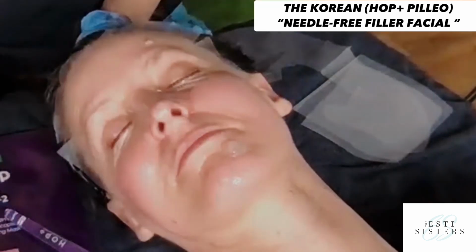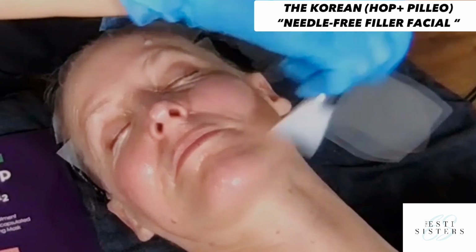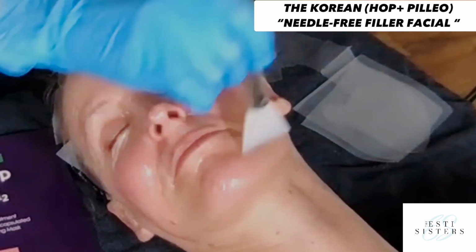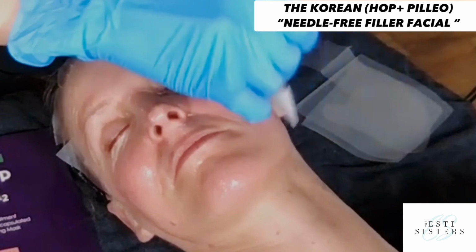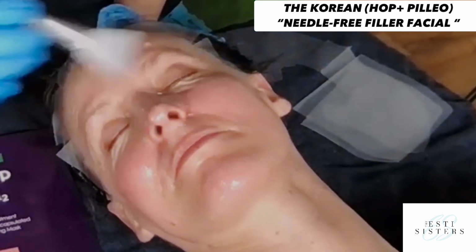Again, another 2 good drops here. And again, you can see that I'm being very generous and I'm not worried at all about running out of product. I think more people are so worried that they end up putting on too little. But when you're first starting out, you might want to measure it out just so you can eyeball it and get a better idea of the amount that I'm talking about here.